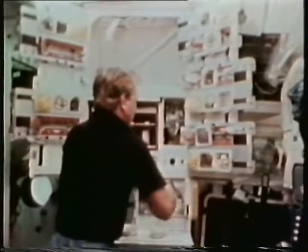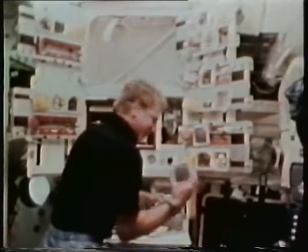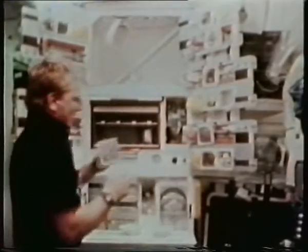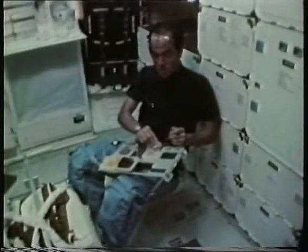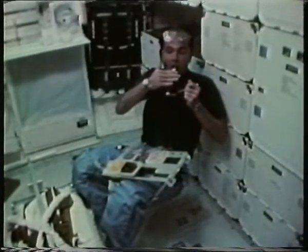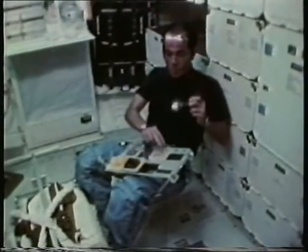Okay, this is more of the housework. I did a lot of the cooking and bottle washing, and if you look out the window there, you can see the snow going by. We're doing a water dump at the same time. Cooking a meal is about like doing it on the ground there. This is a bank shot by Crippen. Trying to get my eggs in my mouth. You do tend to eat in space like you do on the ground.